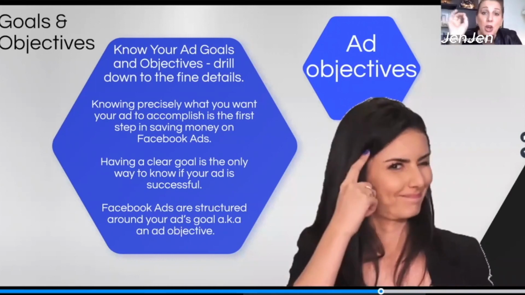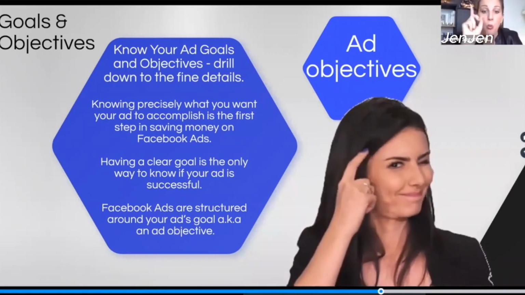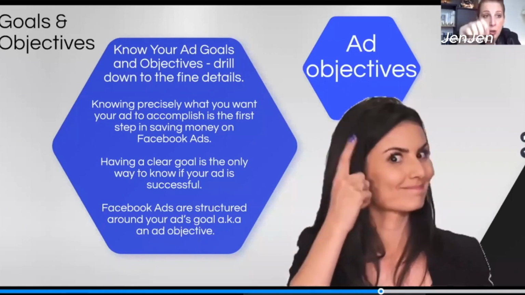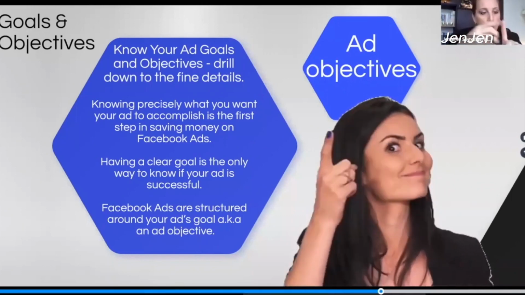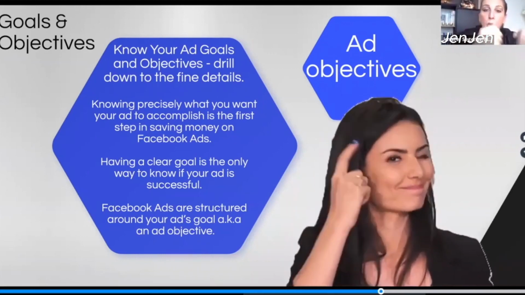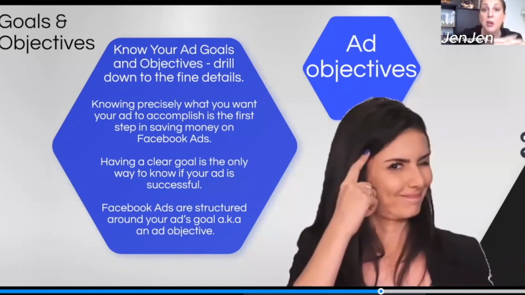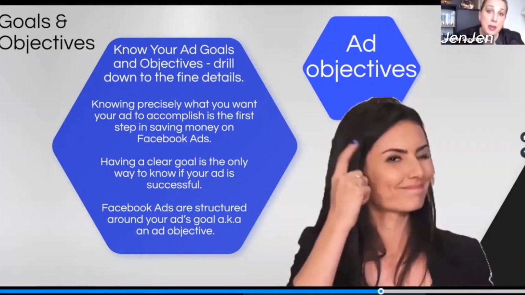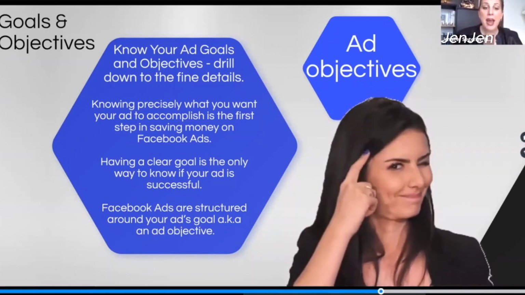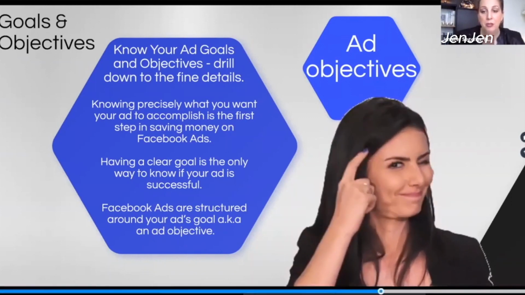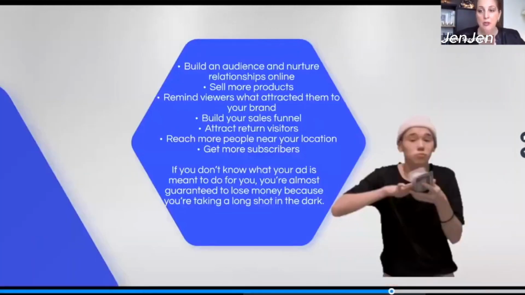Have a clear goal also on what a successful ad looks like to you. So for you, success is, do you want X number of customers? Do you want X number of clicks? What would mean that you have a successful campaign? Okay, and always make sure that your Facebook ads are structured around your ad goals, which is also known as your ad objective. Okay, let's talk about those a little bit more.